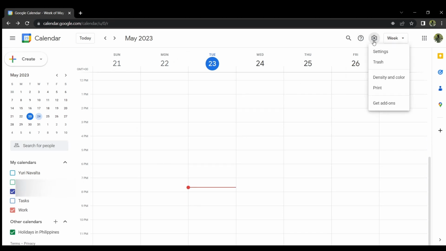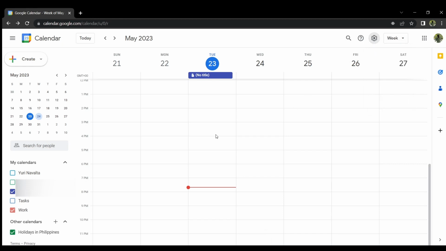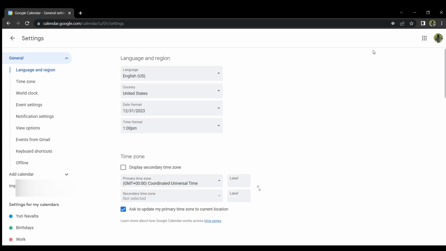So, one last trick that I can teach you is on how to add a world clock on your Google Calendar. What you want to do is to select the settings by pressing the cog icon on the top right of your screen. And a selection will then appear, but all you have to press is Settings. Once you have pressed Settings, this will bring you to the Settings page. Then over here are the numerous settings for your Google Calendar.